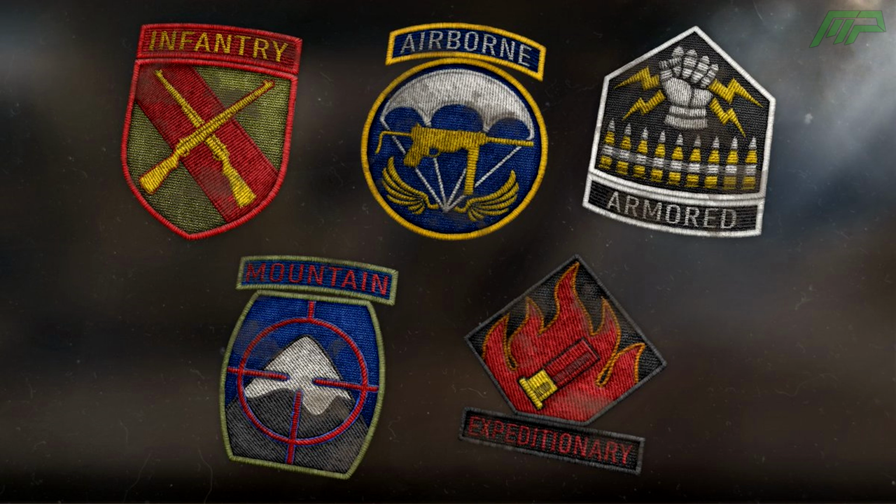The first one we have is called Infantry, the second is Airborne, we also have Mountain, Armoured, as well as Expeditionary. And each division in the game actually represents a weapon class which we know from previous Call of Duty. So the Infantry division represents assault rifles, the Airborne division represents submachine guns, the Mountain division represents sniper rifles, the Armoured division represents light machine guns, and finally the Expeditionary division represents shotguns.